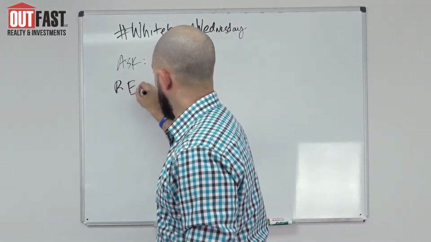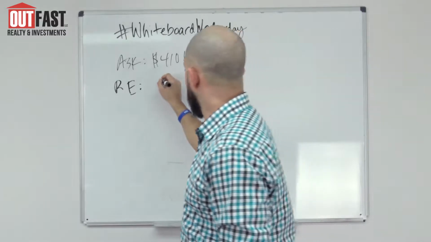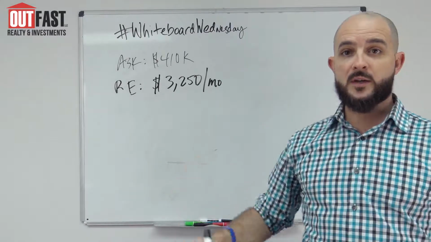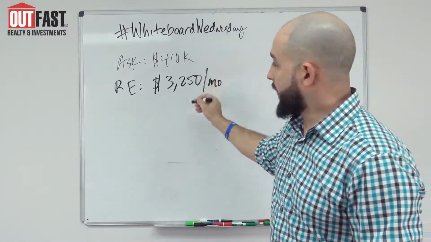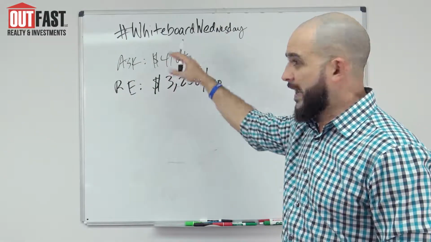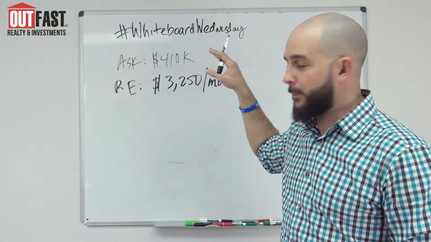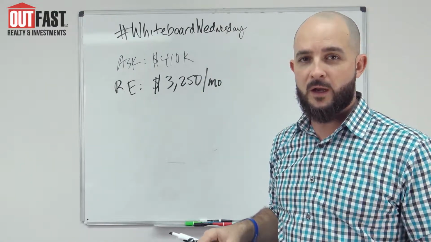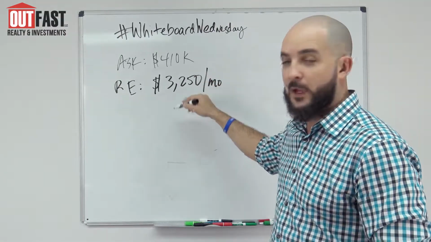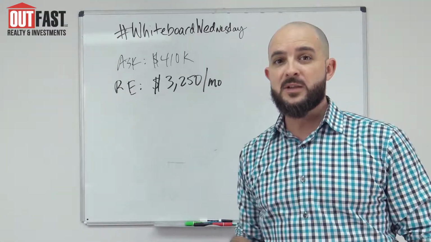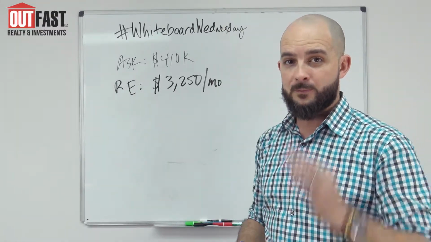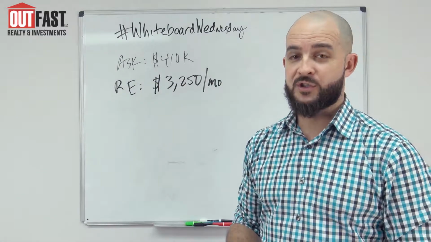The rental estimate, I have RE here, is approximately $3,250 a month. That sounds awesome, but here's the thing. Even if you don't account for anything else in this particular deal, you're already at pretty much the maximum amount of money that you would do for the net profit on a deal. Basically, if you multiply this by 12 and divide by the price, you're making just a little bit over a 10% gross cap rate. Not a good number. In fact, you're not even making a 10% gross. You're just a little bit shy of that.